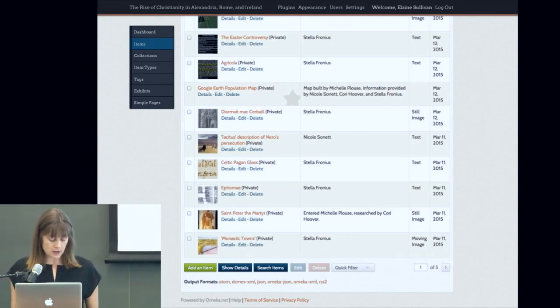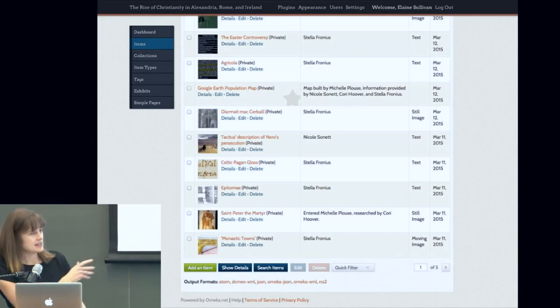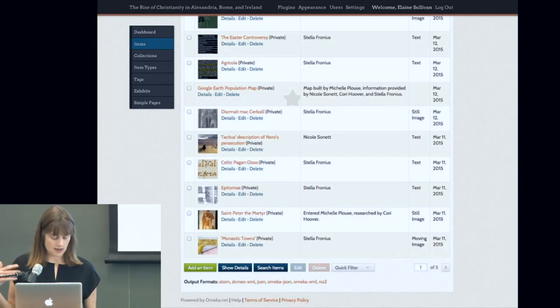Now, part of my students' final projects was to include a group-authored written analysis of the project, outlining the responsibilities of each member of the group, and an evaluation of what worked well as a group, and what they learned about how to collaborate better next time. And it was clear from looking at the management parts of the sites that they had learned how to identify the strengths of each team member, with certain students focusing on things like mapping or uploading and metadata, while other tasks they shared more equally.